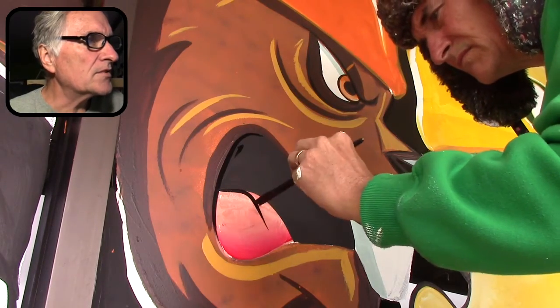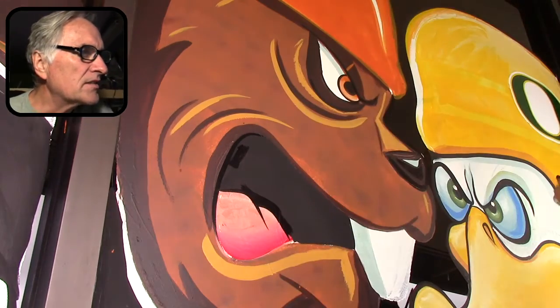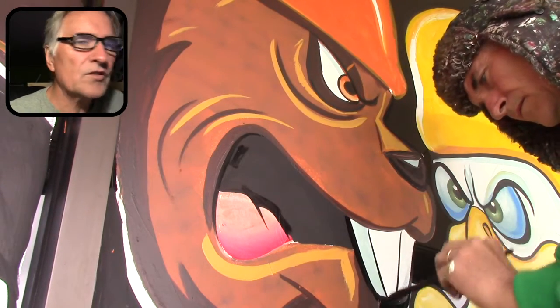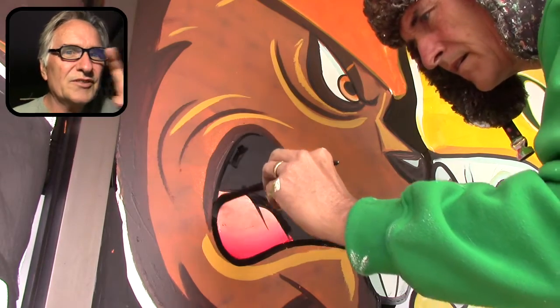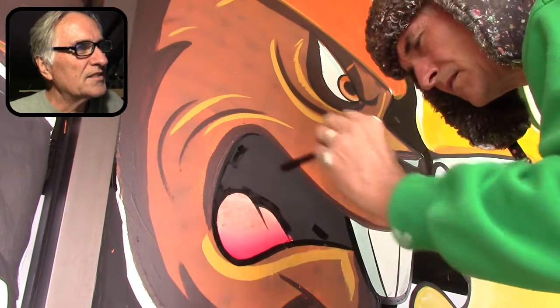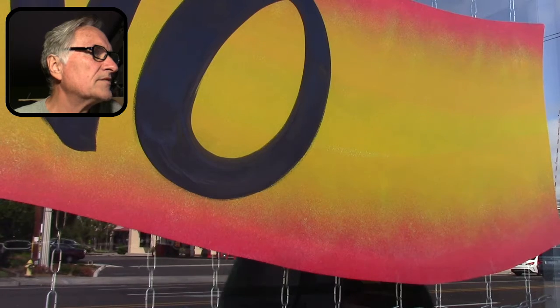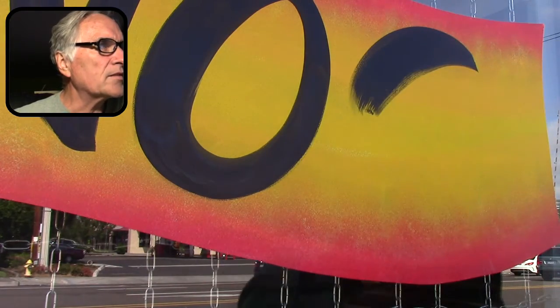These are the Utrecht brushes. They're flats — the 230 series, single stroke long stroke, or whatever they call them. You can order them online from Utrecht. I haven't had much luck with regular lettering brushes; they're just too floppy for me. These hold their stiffness, so they're really nice brushes. Here's what's happening on the other side — I'm just doing some really simple lettering and some blends with black lettering. I think this is the three-quarter inch Utrecht flat 230 blue handle brush. I really like these; they're really fun to use.